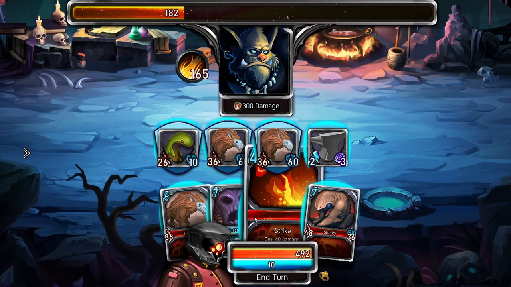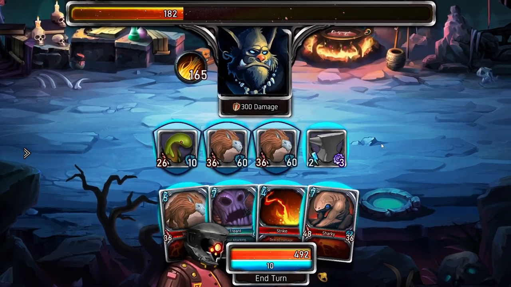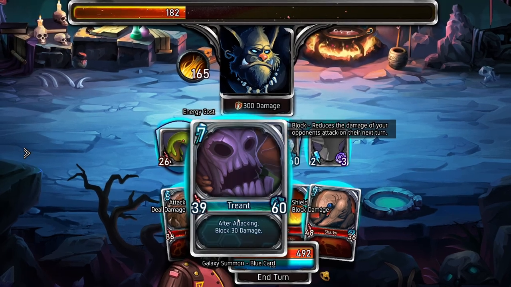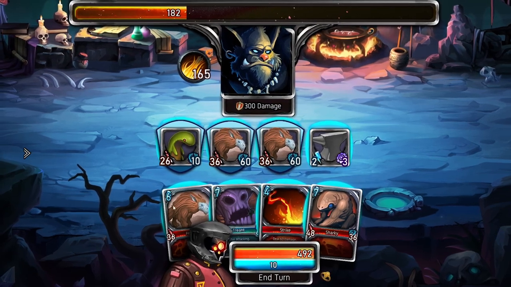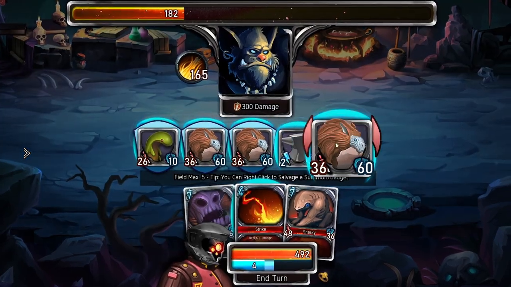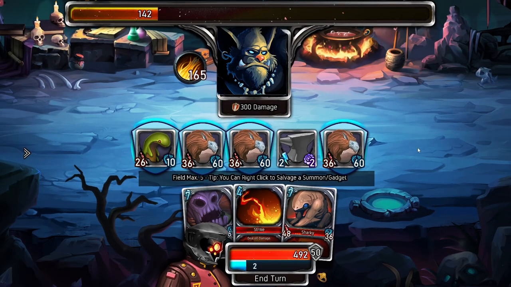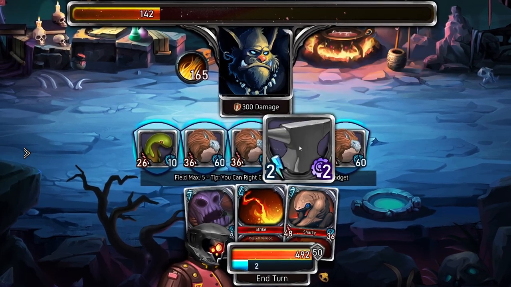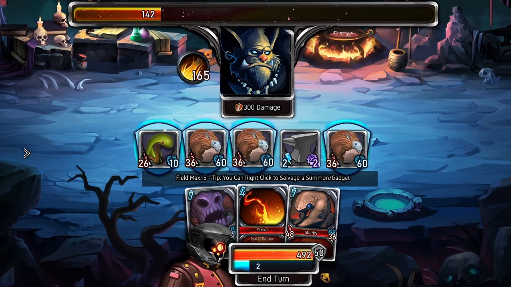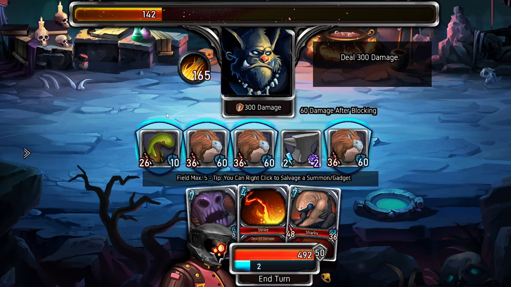What about Treant though? 60. No, this is also 60. Okay. So we haven't been able to use Treant yet as effectively as we should. Okay. Give me Hound and Anvil again. So 50. We need 250 more. This is 6, 6, 12, 18. Wow.